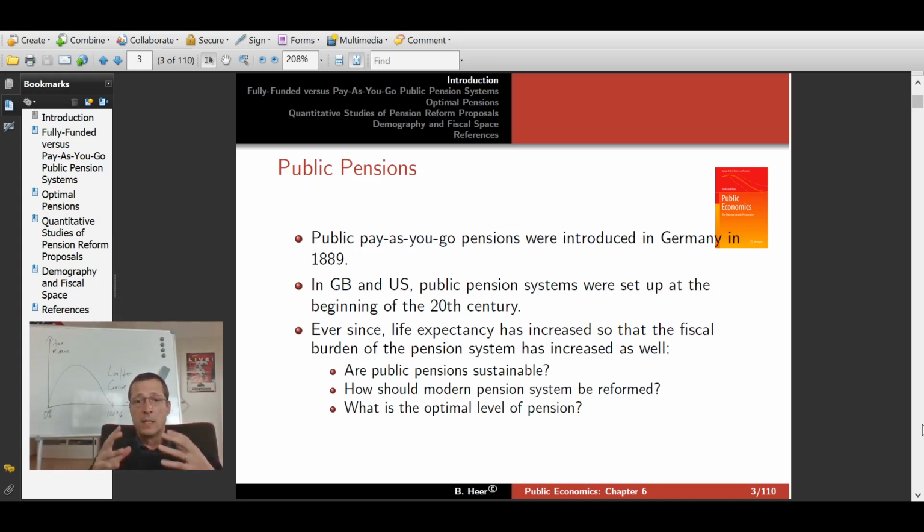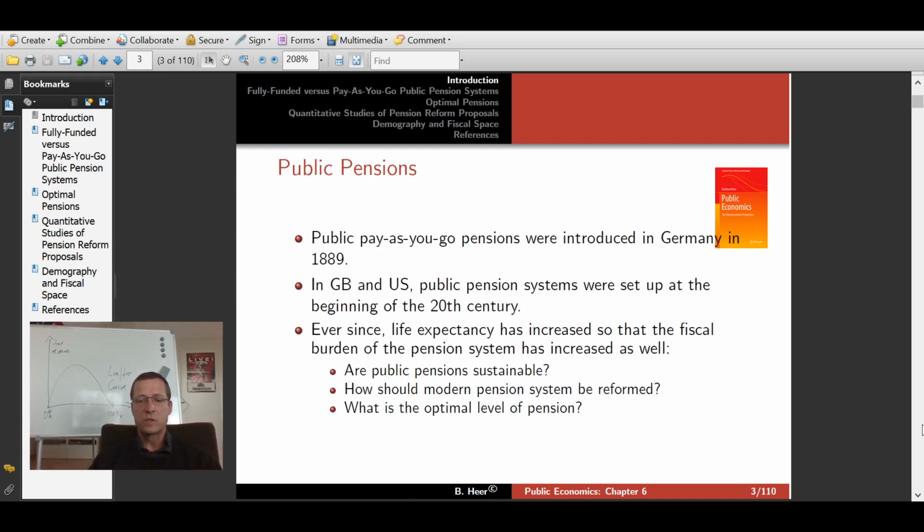Also, in many countries, the birth rate has gone down. For example, in China, where Deng Xiaoping ruled in 1979 that people can have just one child, the one-child policy, which lasted for 35 years. But also in the United States or Germany, we had a lot of babies, the baby boomers, during the 50s and early 60s. And now we are getting into trouble because our fertility rates are really low. So then we have, of course, three basic questions.